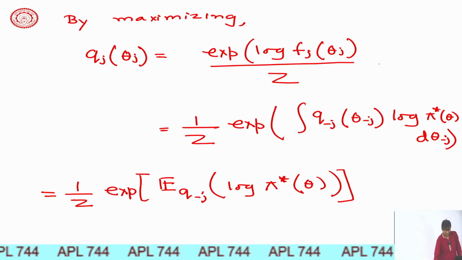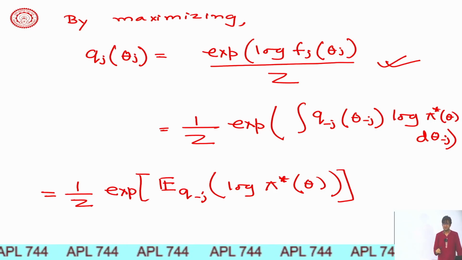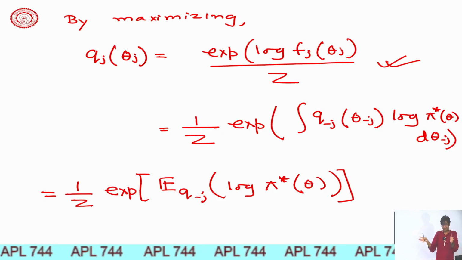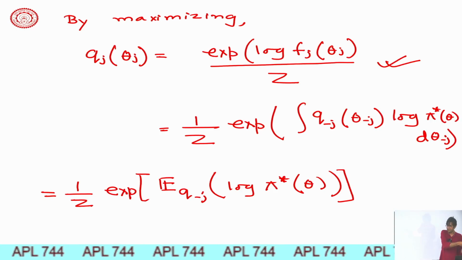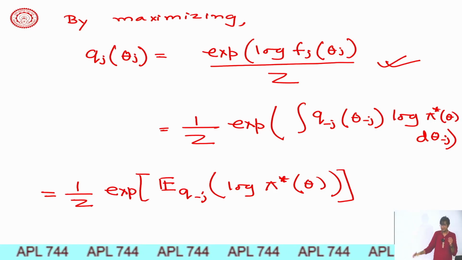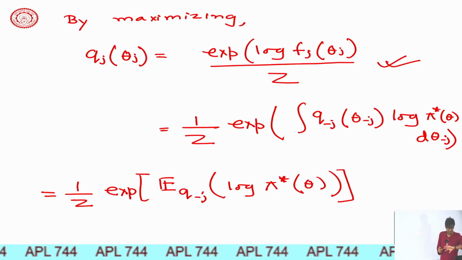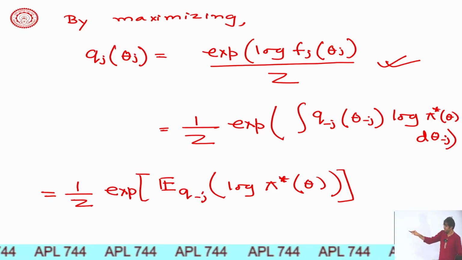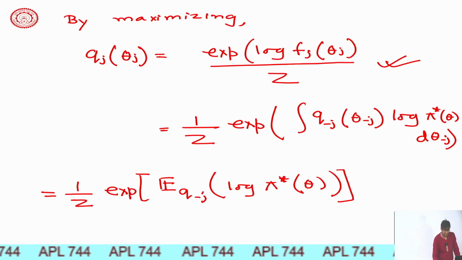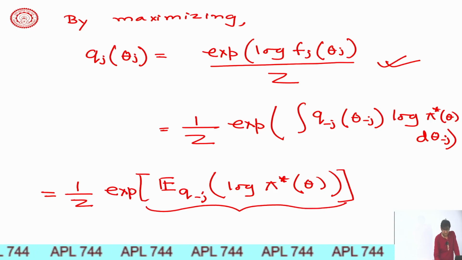This you should prove yourself. It should not be more than 2 lines. I already told you, just combine the two, take the reverse of that, that will be the negative sign that you want to minimize, and the log is minimized. So just do that, you will get it. Okay, so again, I will repeat. This method is known as mean field because you have a mean here. So this justifies the name.